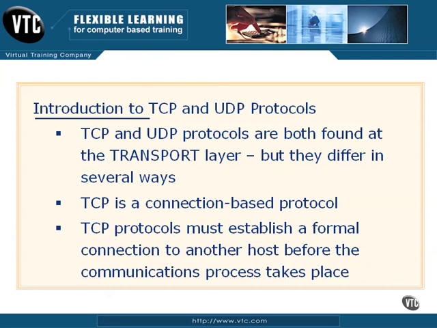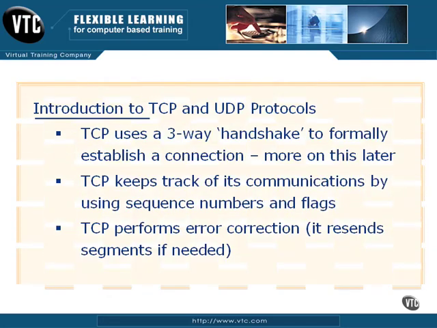First of all, let's talk about TCP. TCP is a connection-based protocol. Now what that means is that TCP has to establish a formal connection to another computer before the communications process takes place. It establishes this formal connection in a certain way, and it maintains a formal connection throughout the duration of the communication session. What we call this formal way of establishing a connection is the three-way handshake. And we'll talk more about this in a later session.